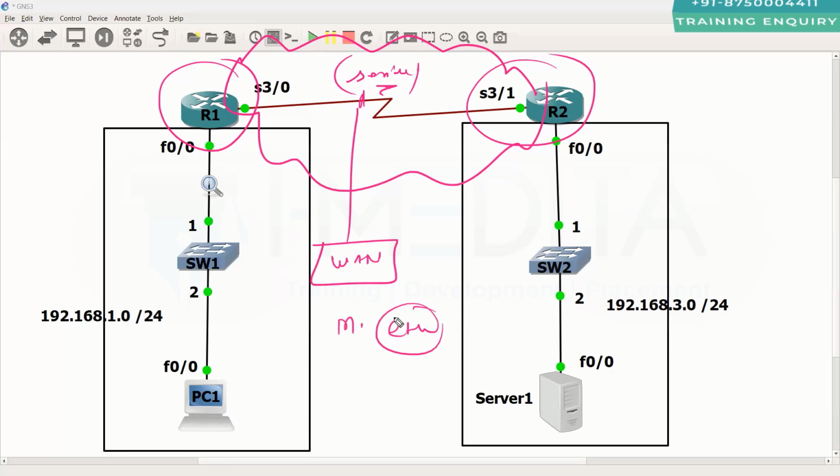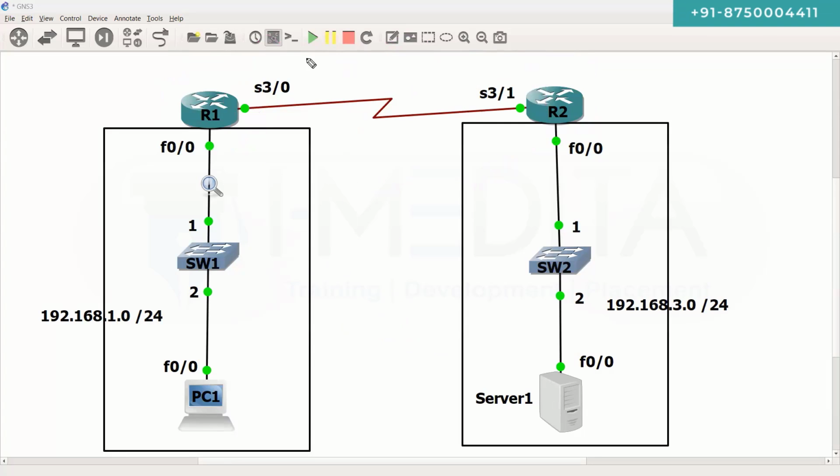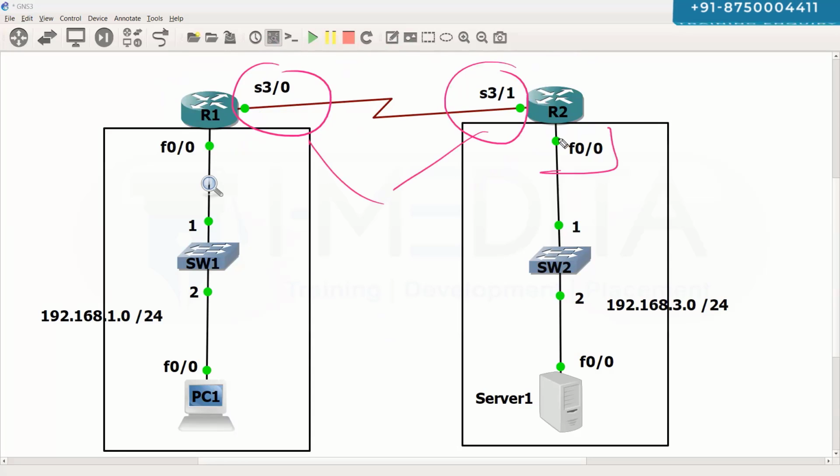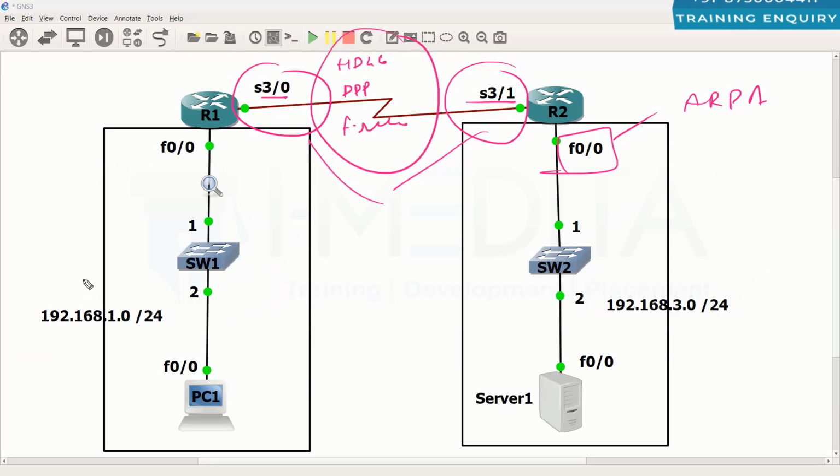The point is, in serial technology, we had different protocols to perform the encapsulation. In Ethernet technology, we had the protocol ARPA. In serial technology, we had different protocols such as HDLC, PPP, and frame relay. We have different protocols at the data link layer that can encapsulate the packet being sent out of the serial interface.